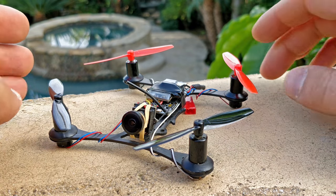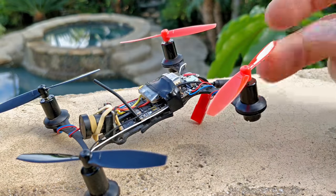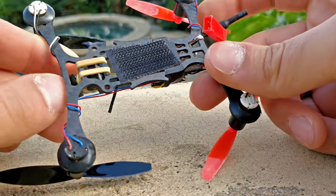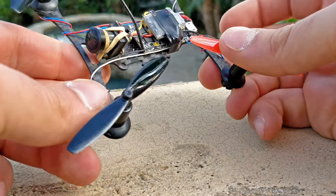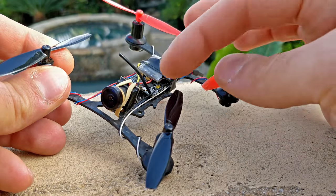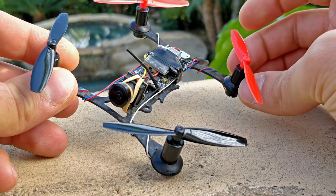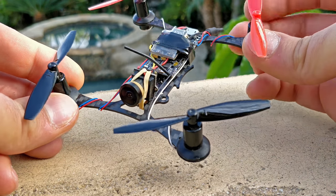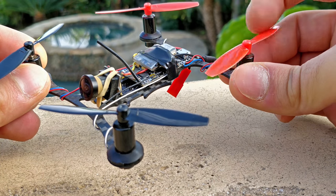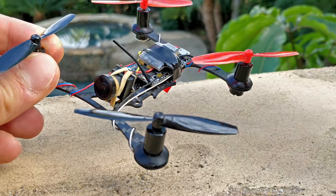The next thing is that the power to weight ratio of a Tiny Whoop is pretty bad by today's standards, with 5-inch and 6-inch quads and everything. And that actually probably adds to the performance of it, because having too much power for indoors is not a good thing. Having too much power for proximity flight is actually very, very difficult. So the little Tiny Whoop actually flies around more like an aerial photography platform, I think, on a super, super tiny scale. And what we feel as really high agility is really just really sluggish performance that we can manage really well because we're humans. These are just ideas and thoughts I've had based on experimenting with this thing.